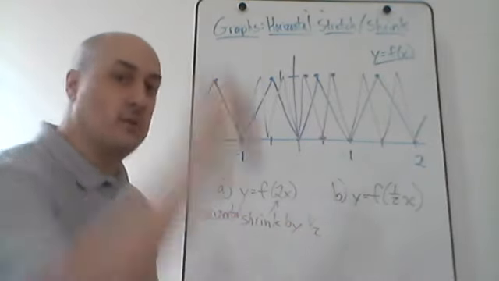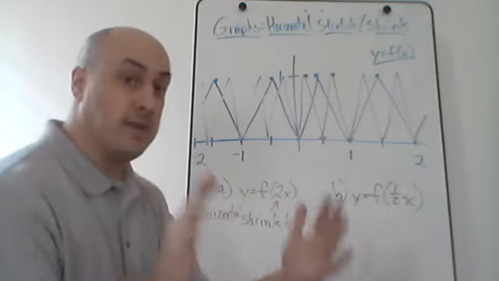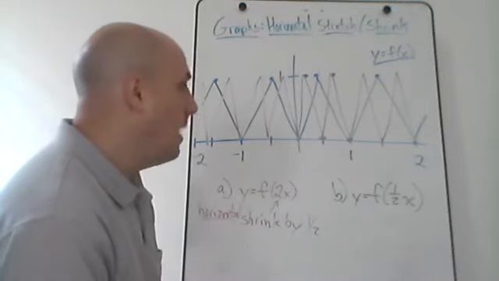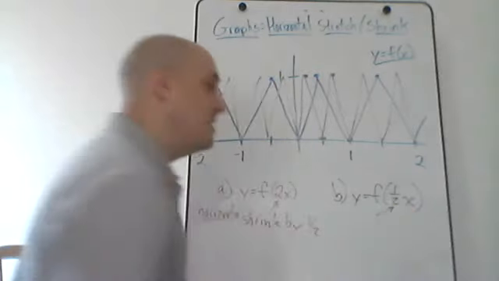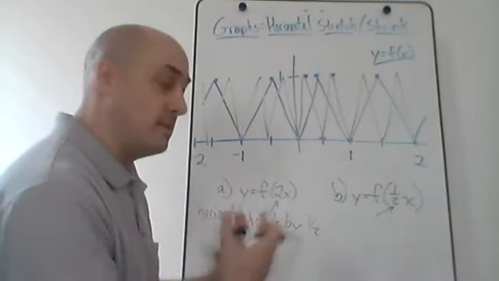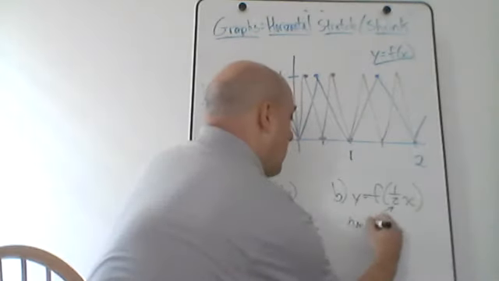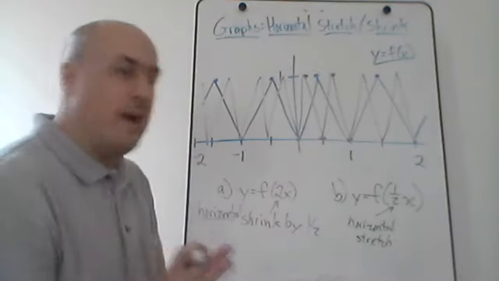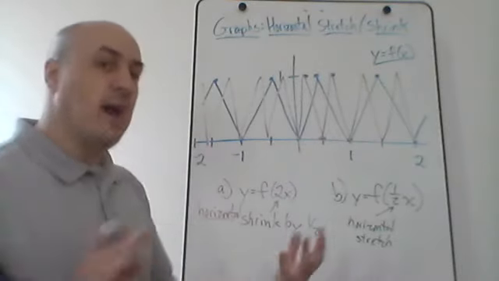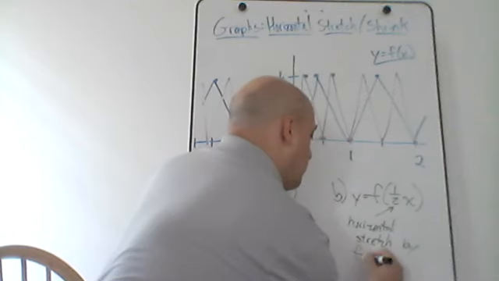So the graph still has that sawtooth shape, but now it just goes up and down twice as often because I'm constricting it, I'm shrinking it down. For the second one, y equals f of 1/2 x. Once again, that 1/2, that number multiplying the x, is inside the parent function, which means it affects the horizontal direction, and multiplying is a stretch or a shrink. So this is going to be a horizontal stretch. Again, you would think, well, multiplying by a number less than 1 would shrink it down. But remember, the horizontal direction is the opposite of what you would think. So multiplying by 1/2 actually stretches it out by a factor of 2.